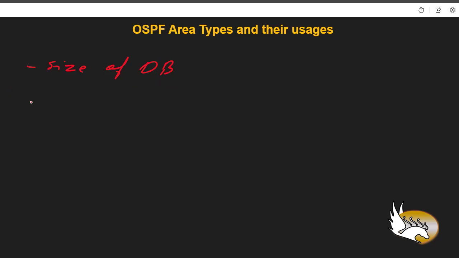The other thing is going to be the number of networks. So when you have a huge number of networks, that's going to mean the size of the database is going to start growing. So this one is going to result in the first one. So whenever you have such a huge amount of networks in your OSPF network, then what you need to do is to just give up on that and put some of them in another area.